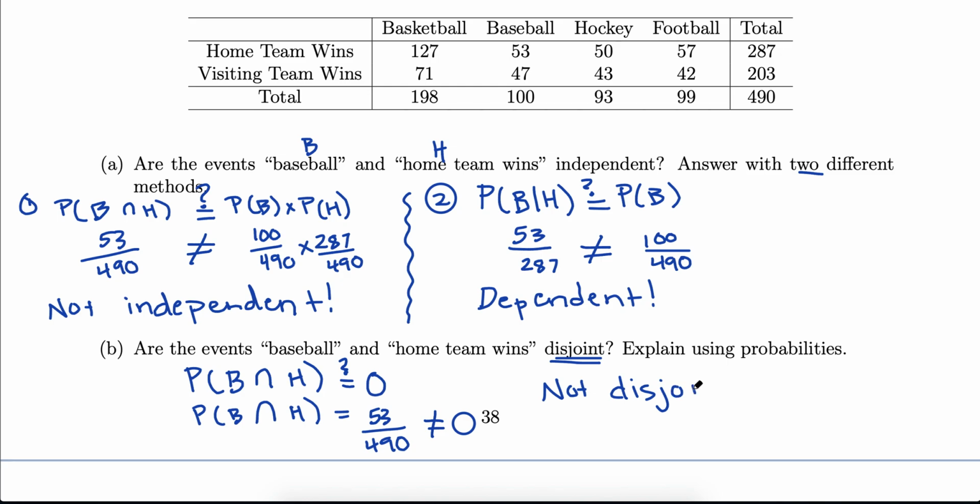And remember our terminology here, we also said mutually exclusive means the same thing. So they're not disjoint or not mutually exclusive. Okay, on the next video, we're going to start working through some examples where these are all mixed up in the question and work on using all of our probability tools that we have.